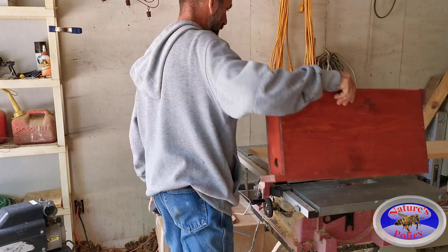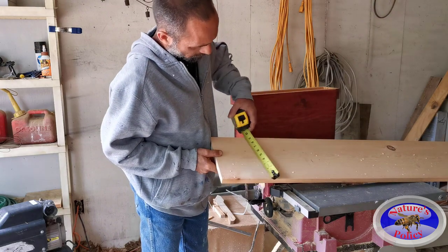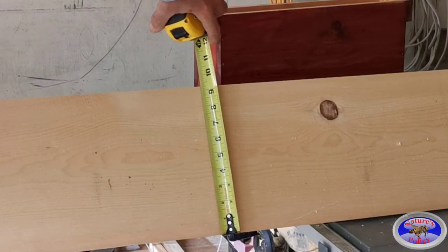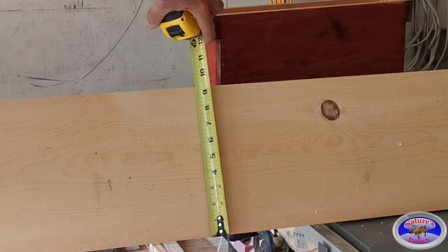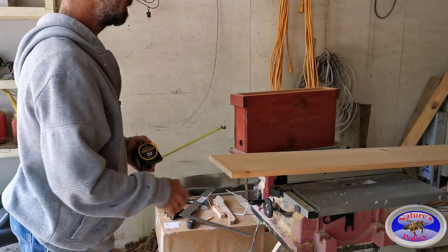Okay, so basically I've got a 1x10 now. I've got 9 1/4 there. Let me get this where y'all can see it. So I've got 9 1/4. That's the fourth mark past the nine, and then the little mark, the big mark is the eighth, and then the little mark 3/16, 1/4. So 9 1/4 inches, which is what a 1x10 is.